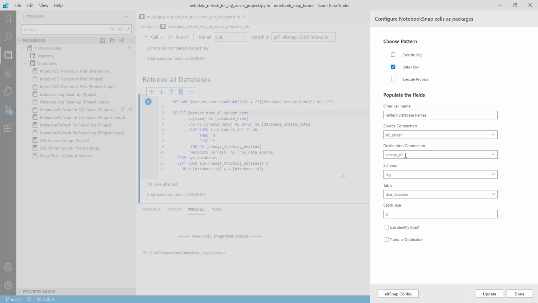The destination is ELT-SNAP v2. This is metadata, or names of tables and columns and databases on the source server moving into the staging database. And it'll populate this particular table. So on this connection, destination connection, in the schema table, and you could specify batch size if you want. There's other options with identity insert, etc. But that's good enough for now.